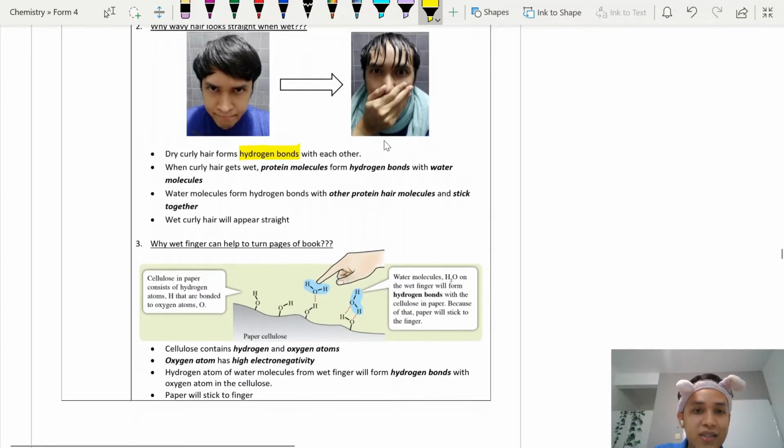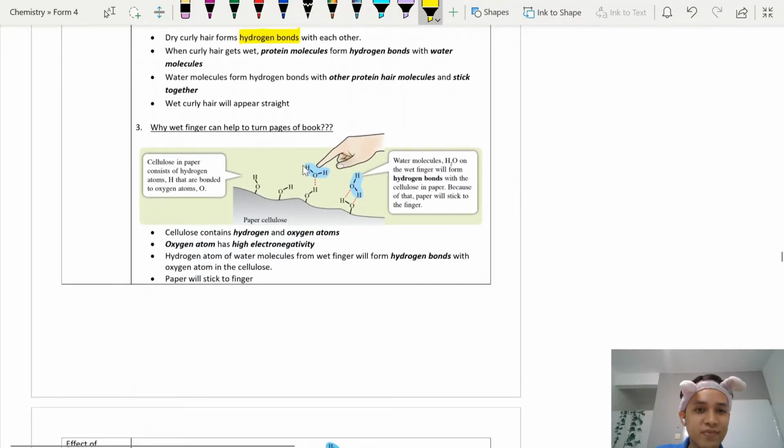So that is the reason why. And then this one: if you go anywhere, for example coffee shops or school, you will see everybody using their saliva. Dirty. They take the saliva and then count their money. Why? Because they stick, right? But why do they stick? The reason is that they have hydrogen bonds.